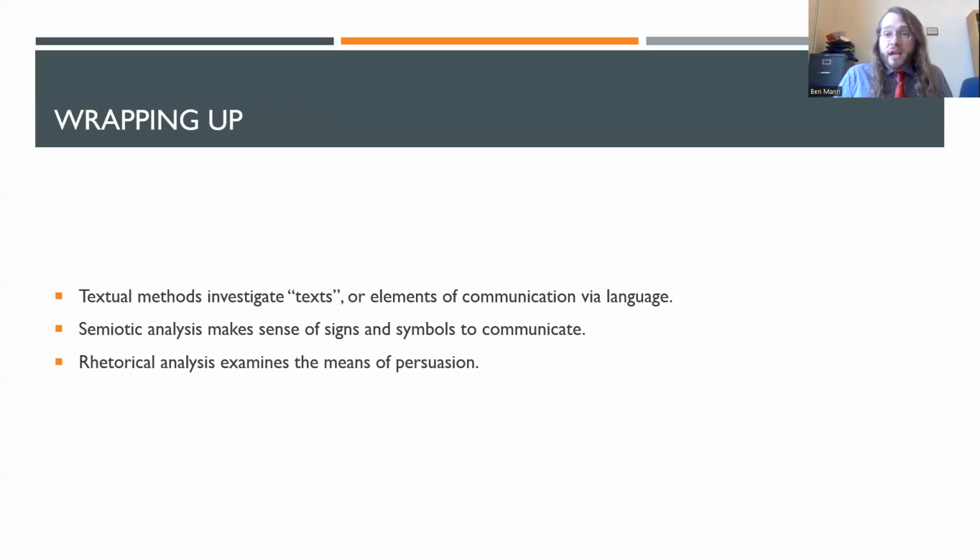So for this week's activity, I'm going to be asking you to practice these two different approaches, to pick a commercial and explain how that commercial could be used in a semiotic way. So what are the signs? What are the symbols that you're noticing, and how are those symbols being used for a message? Versus in a rhetorical perspective, how is persuasion being used? What are the persuasive messages that are being given, and how do those try to reach an audience? So you'll have the chance to try both of those formats out and better understand how these work in practice.